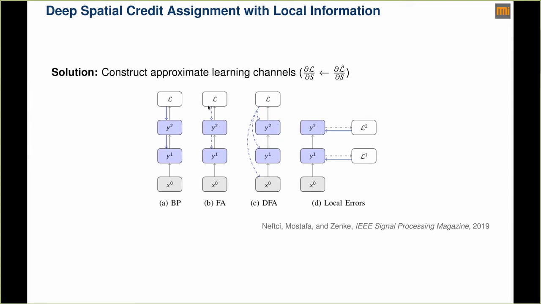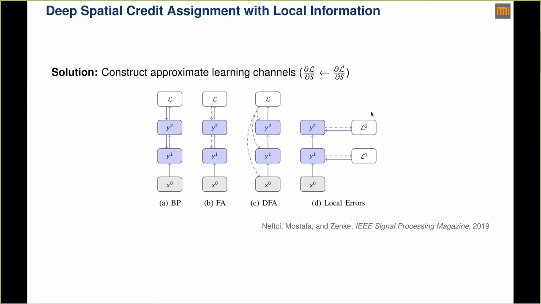One way to overcome this, instead of having a symmetric transpose, is to backpropagate these errors through a random matrix, which works well to some extent. That's called the feedback alignment approach. Another variant is called direct feedback alignment, where instead of backpropagating the error from layer to layer, you directly broadcast the errors to every layer by first transforming them through a random matrix. This also works fairly well on small problems.